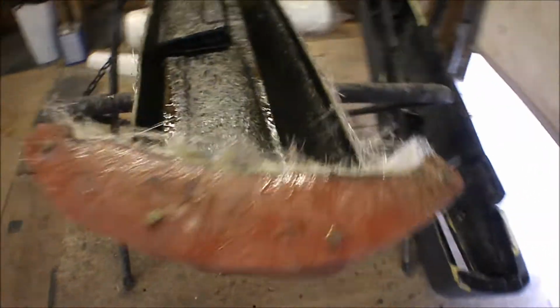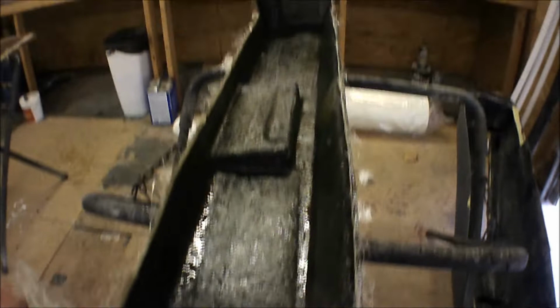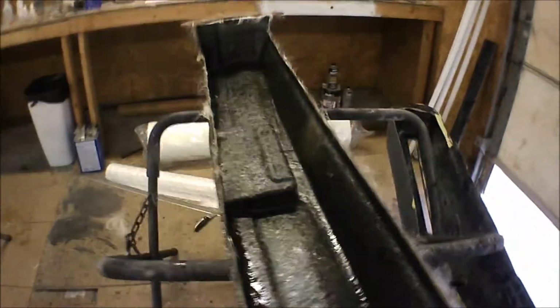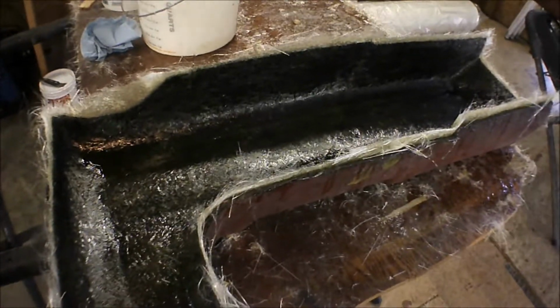Alright guys, so I got this laid up. It's a rear bumper for a customer. It's ready to be popped. I got an upper console here for another customer. That thing's ready as well.